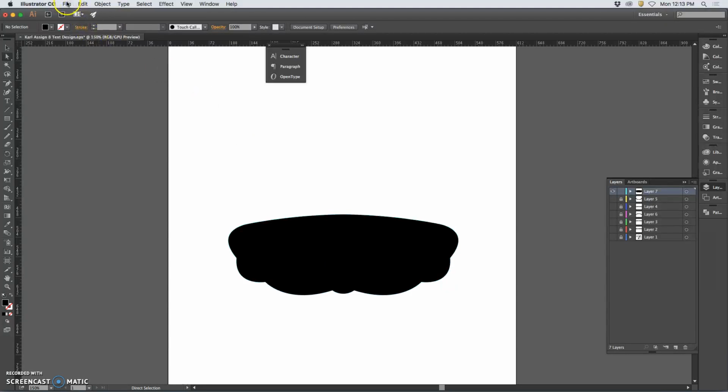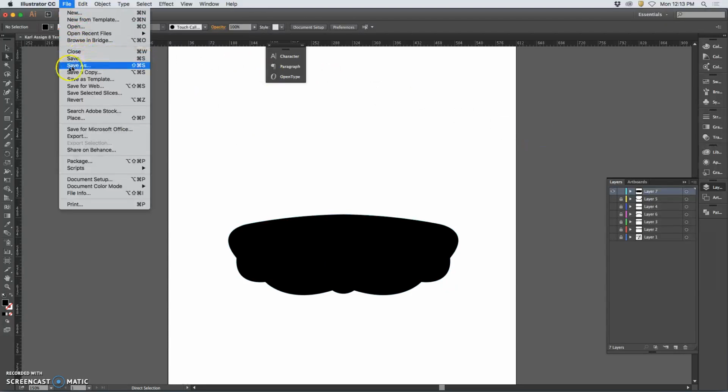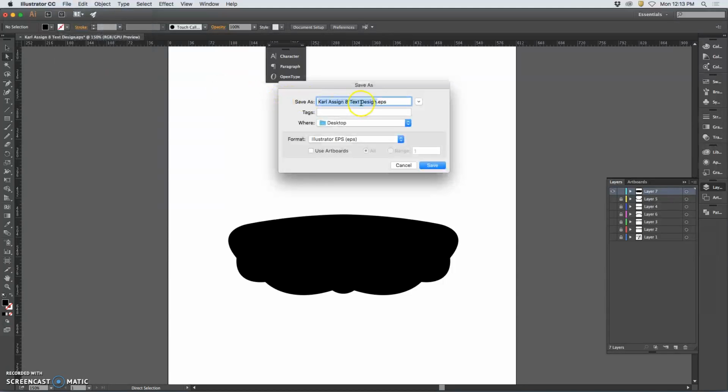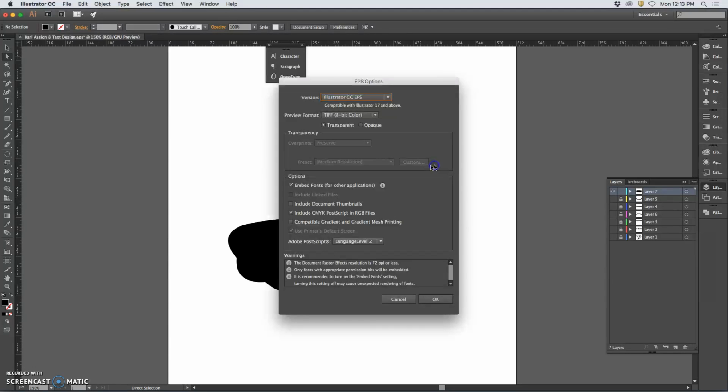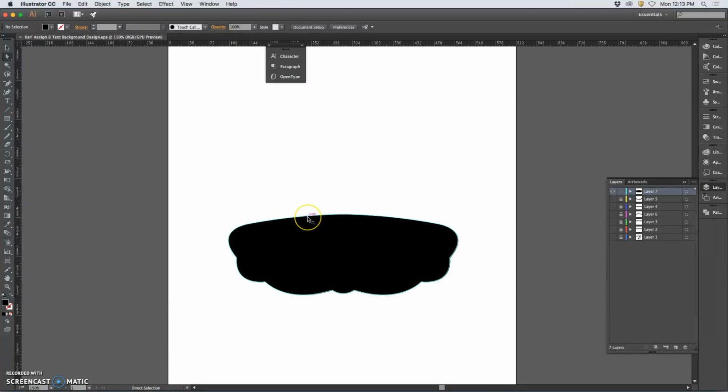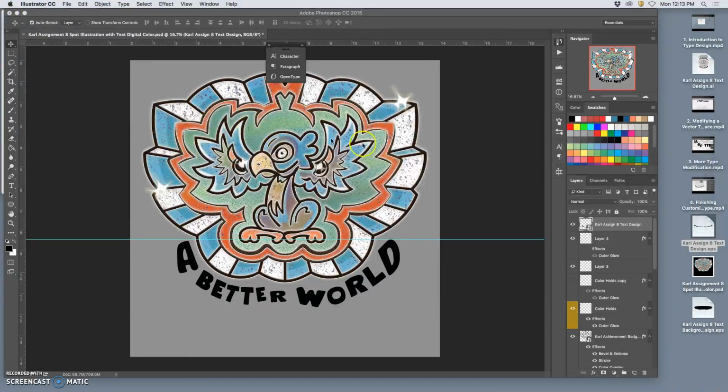So now I'm going to save this with the text turned off because I have these different components. This is a background. I'm going to say text background design as an EPS to the desktop. And you can bring in multiple EPS files for this around your spot illustration. That way you can color them differently with different layer styles. You can scale them, skew them, angle them separately. But any one EPS file you bring in, you have to treat as a whole. Because I don't want you cutting and pasting from individual EPS files because that automatically rasterizes them.